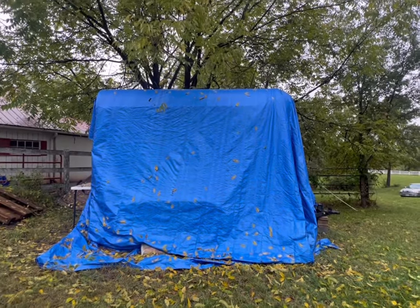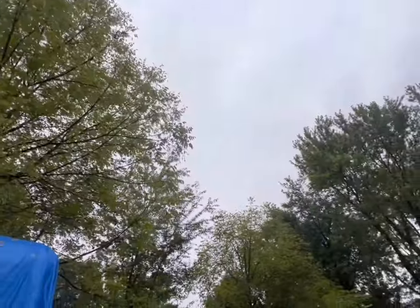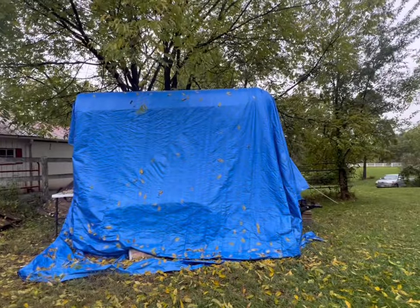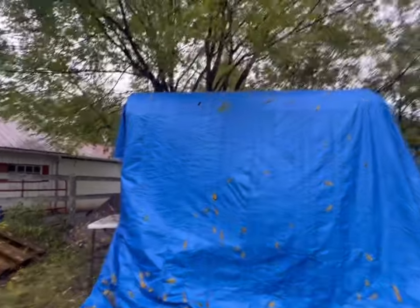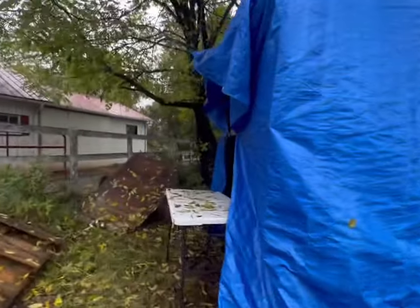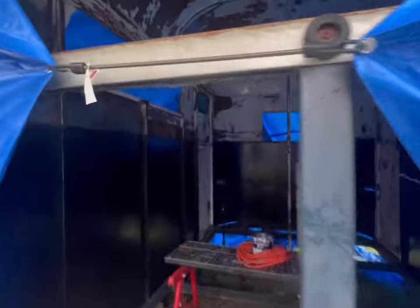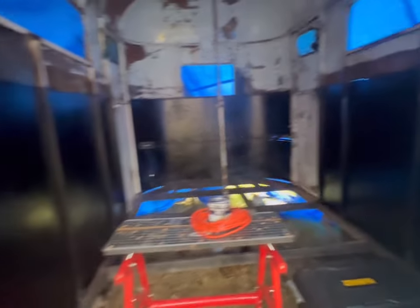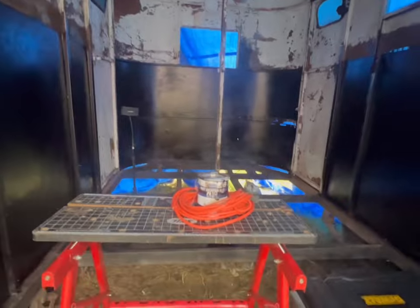Here we have our trailer. This cover is kind of draining a little bit, and today is like day, I don't know, maybe 10. I'm working on it. And today we have all this treated with a rust encapsulator right there.